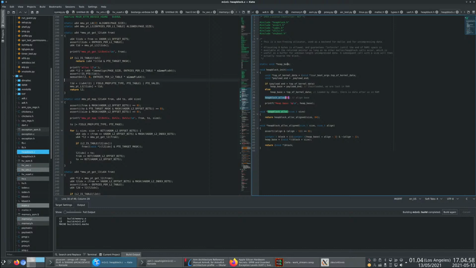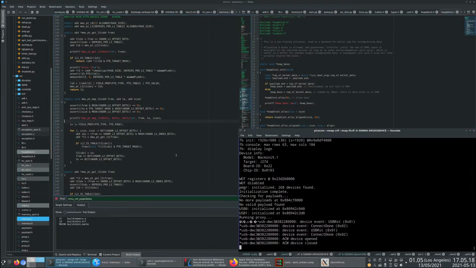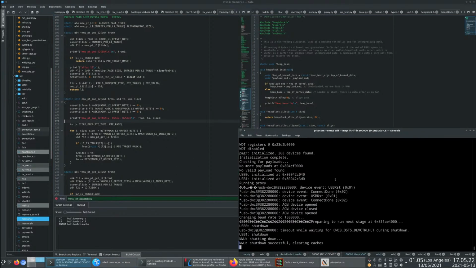You know, I need to have a thing here so this actually has a top of heap, so it doesn't just return garbage. But yeah, indeed. That would help, wouldn't it? That was really dumb. And then this should basically just work now, right?